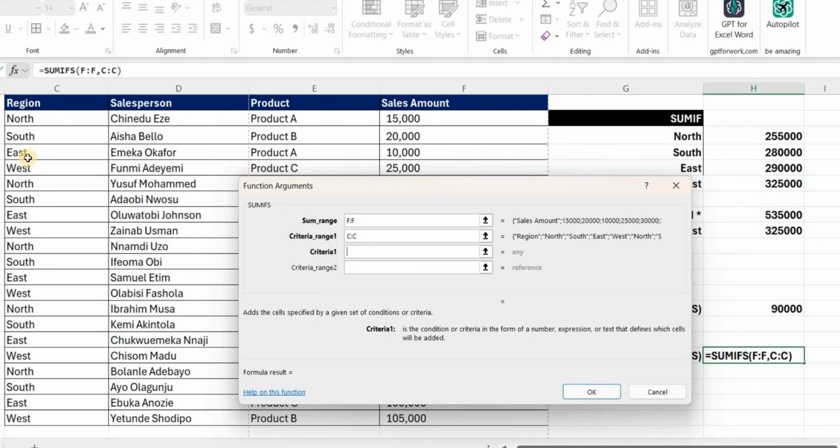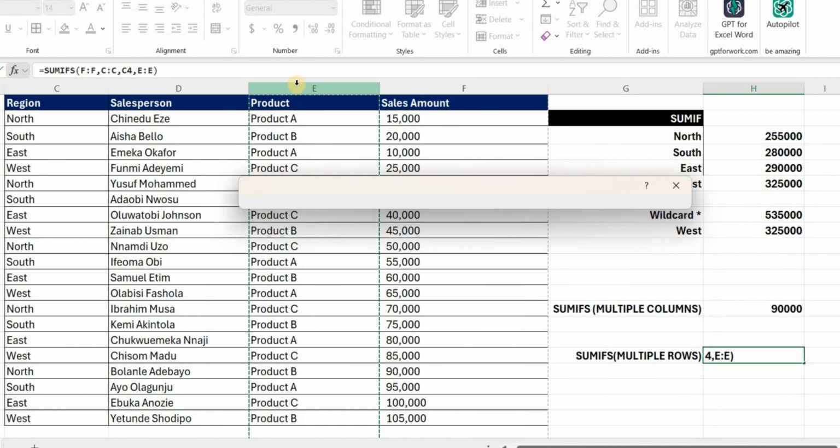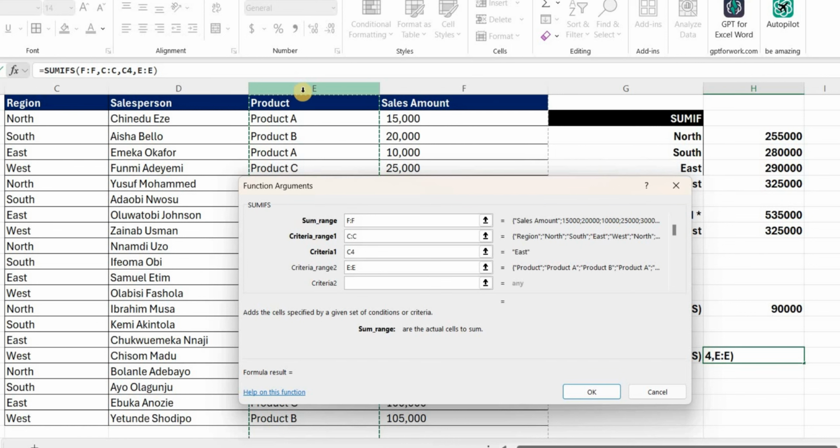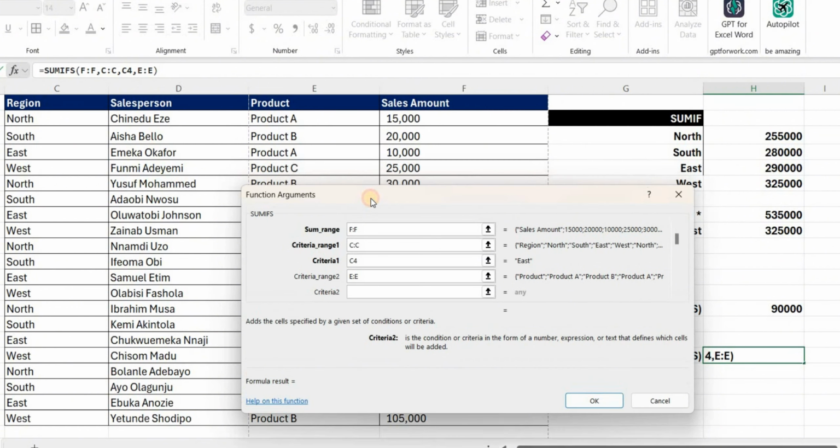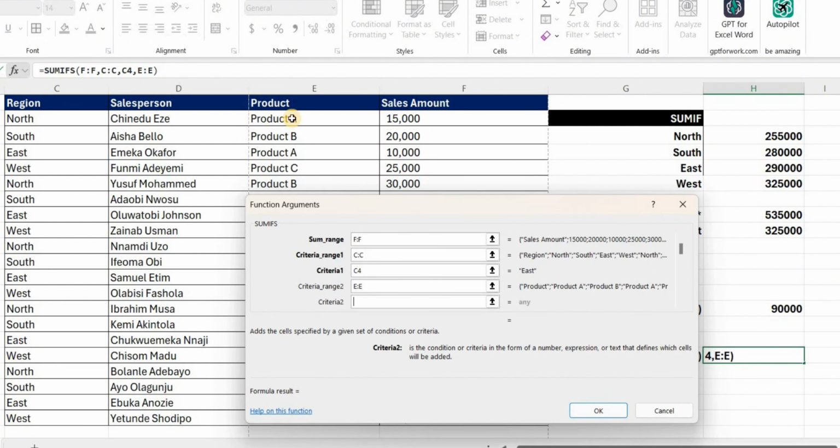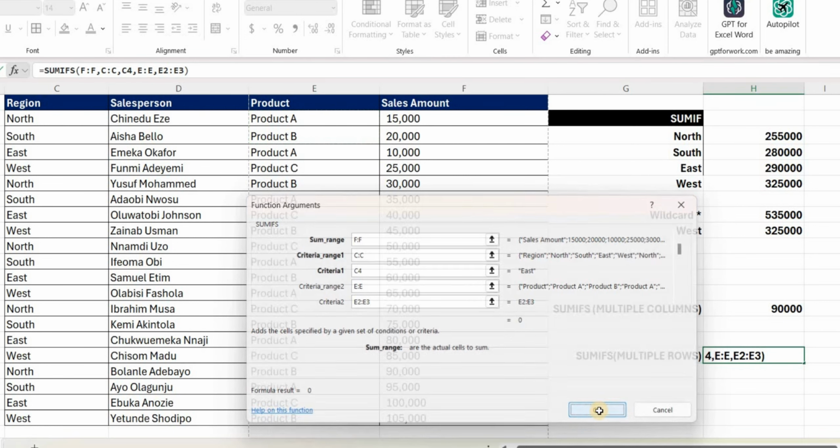And which part of the region are we looking at? Let's look for the East. And then the criteria range 2 is what? The product. And then what is the criteria 2? Let's say we are looking for the East with product A and B. So you can highlight product A and B together and then click OK.